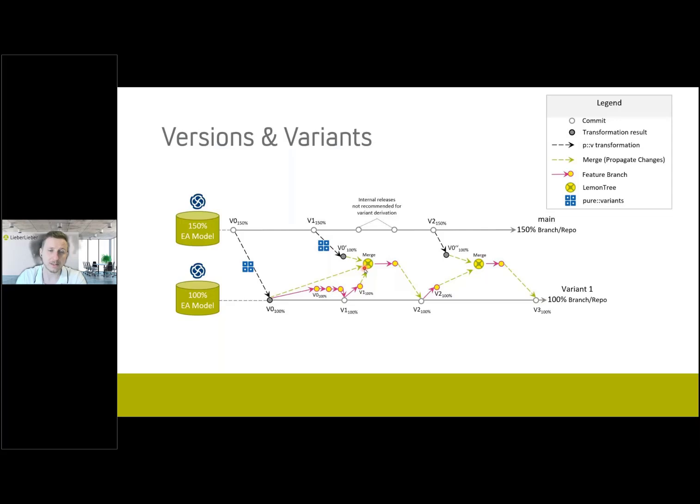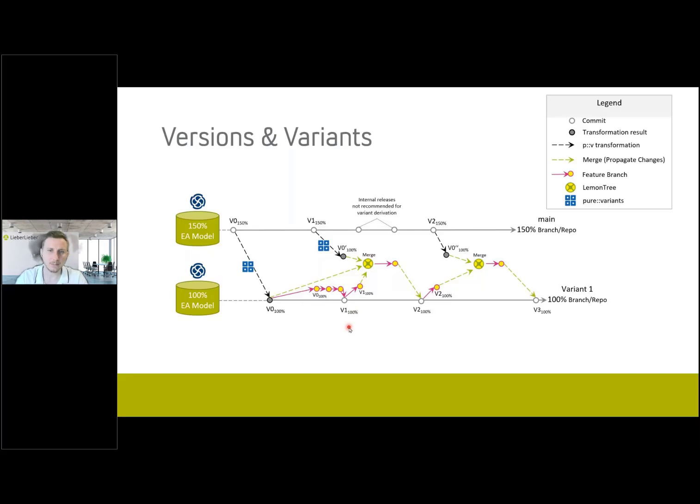And the goal for this is not to lose any changes, because if I just blindly take the base update, then I would lose the intermediate changes from the variant. So with the help of version control and also with a dedicated merge tool, I can see what has been changed. And if there is a conflict, because changing something in this common platform and changing something here in the variant model can lead to conflicts, because these changes can relate to the same elements.